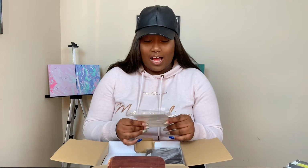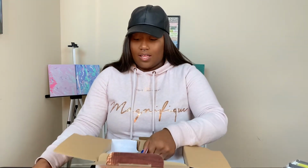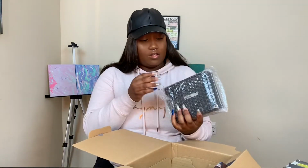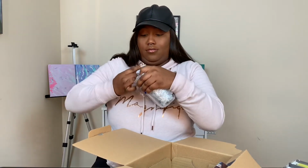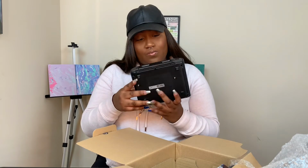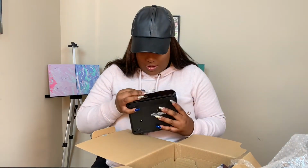So this is what I was looking at. It's the photo paper. And it's crazy. Never would have guessed this to be the gift. I thought it really was going to be like the ring light. But this is most definitely a great gift. Thank you. Isn't this just so cute? And you guys probably can't even see it.